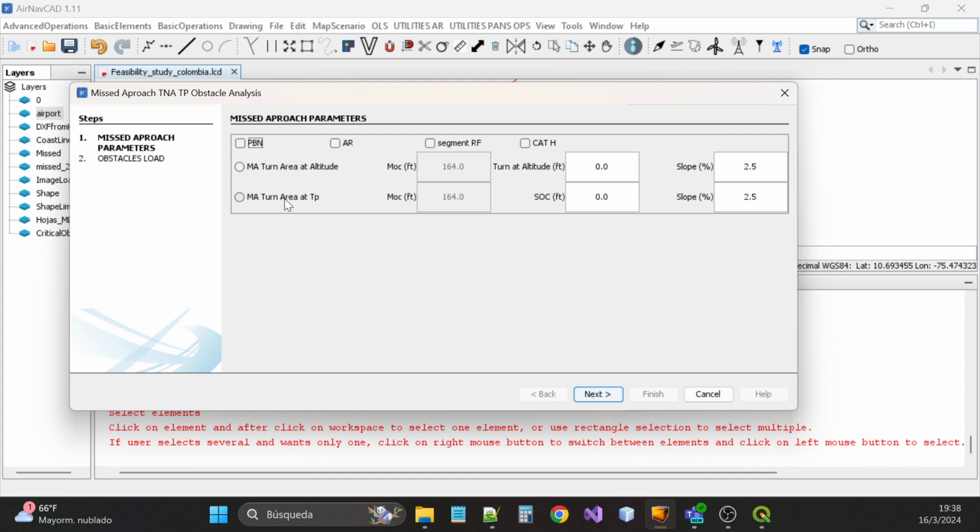We are going to put here missed approach turn area at altitude. Okay, this is going to be a PBN, and we have the RNP AR segment ready to fix, OKH, CATH, and the turn altitude.